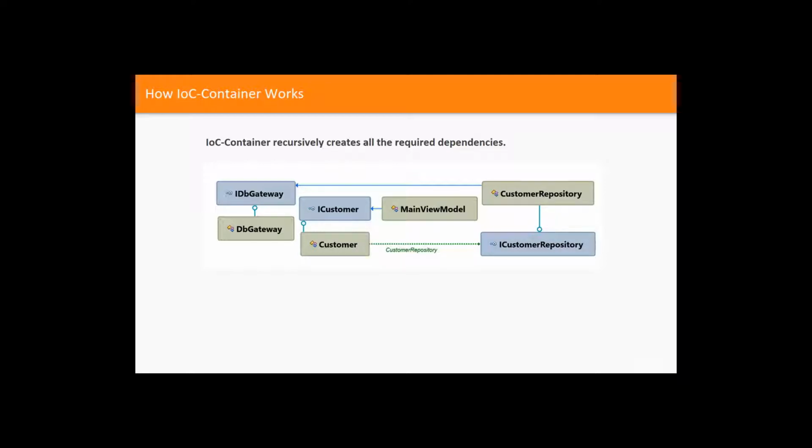This diagram doesn't show the IOC container itself. If we put here the IOC container class, it will depend on all these types. It has to know about all the dependencies. It is the job of the container, its responsibility. In the next lecture, I want to quickly demonstrate to you how to build a naive implementation of a simple IOC container to clarify the basic mechanism of how they work.